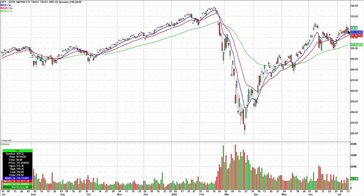Really nice reversal today in the SPY after yesterday's ugly reversal. Showing you the daily on the SPY here. And actually in after hours, the SPY is trading around 321, so it's continuing higher in after hours. MRNA, I think Moderna came out with good vaccine news after hours. So this market's incredibly strong.